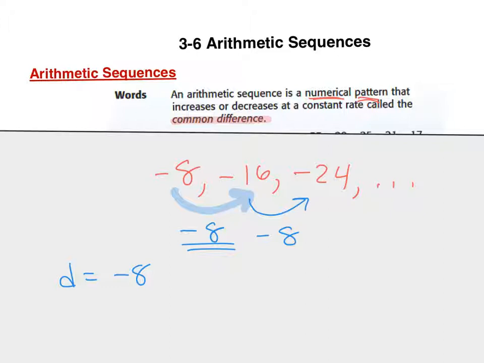What if I said, what is the 12th number down the line? What would you have to do? You would have to either keep going, or you would have to find a formula that finds it for you. If I said, what is the 75th number? That means you've got to look at it and go 1, 2, 3. Oh my gosh, I have to go 72 more numbers down the line. That's going to take a really long time.